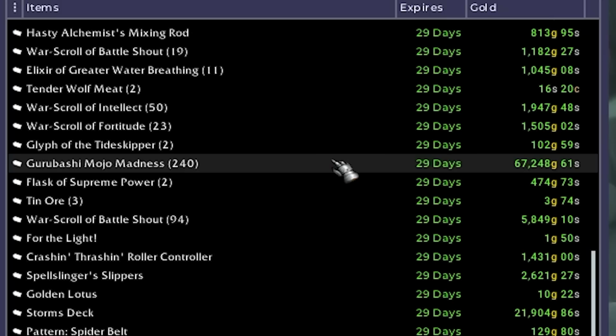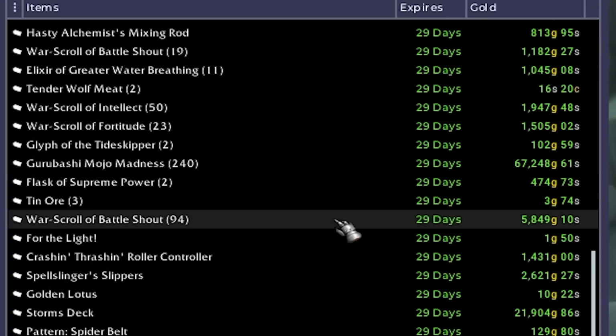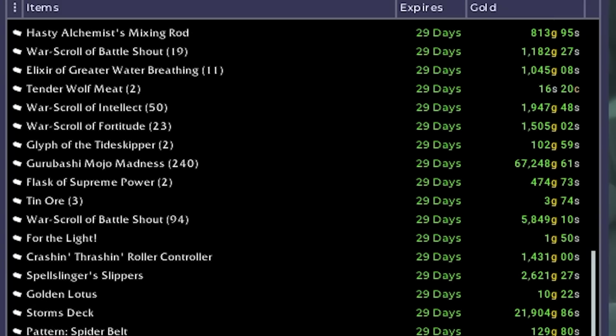67,248 gold. I'll be honest with you guys, I'm pretty certain that someone is doing either a reset or is mass crafting with those. So I'm quite happy I got a massive chunk right there. Other things of note that I managed to sell was more War Scrolls, and we even sold a Storm's deck, which is a Dark Moon card deck which I just made up from doing a load of flipping with Dark Moon cards ages ago with the old world.